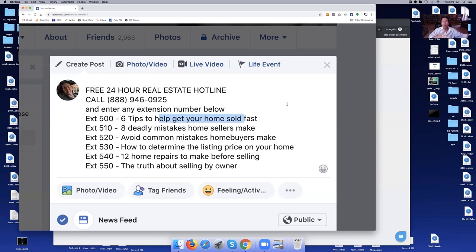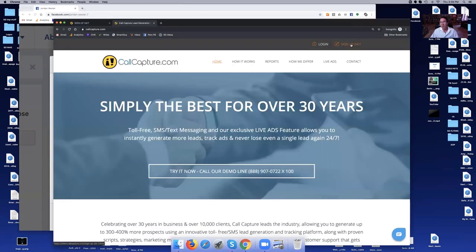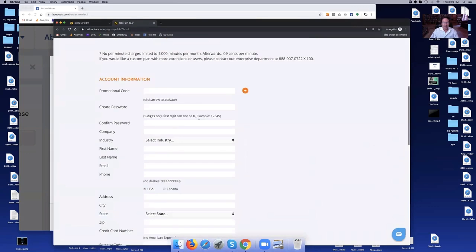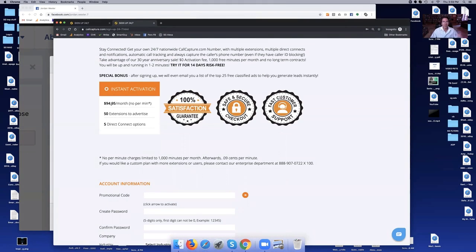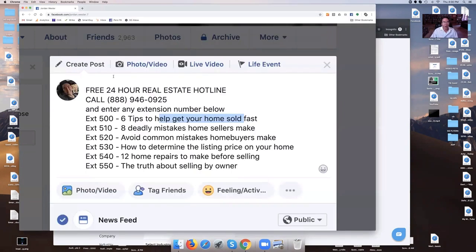That's it — it's that easy. I could go into how you can use it to convert FSBOs or expired listings, details on using it as a listing presentation, and so on. But how easy was that? Go to callcapture.com, go right where it says 'Sign Up 24/7,' click it, fill it out. Remember, even though it says you're paying $94 a month, there's no contract — it's month-to-month. Try it for two weeks. If it isn't generating you buyers or sellers, cancel it before the two weeks is up — it didn't cost you a thing. But if you generated a buyer or two or maybe a couple of listings, is it worth it? You sign up, go to your ad, copy and paste it, and you're done.